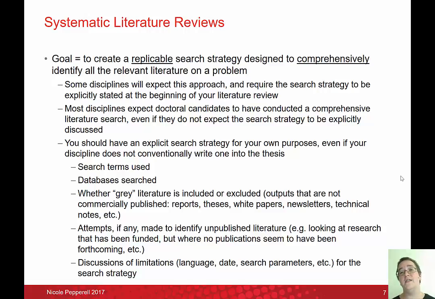And your search strategy needs to discuss the limitations of what you're doing. If you can only read English and you're only searching in English, that's a severe limitation. So you want to make a note that you're looking at the English language scholarship on a subject. If you've restricted by date, if you didn't access anything prior to 1995, that might be relevant. The search parameters used, and things like that.